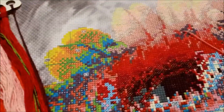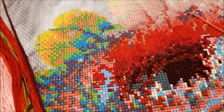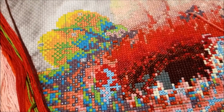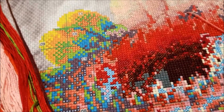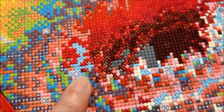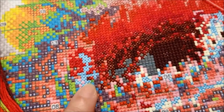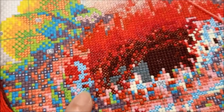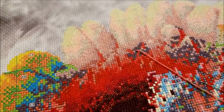I was also surprised. I'm stitching with 3 strands, which I've done with different flosses on 11 count before. I've done 6 strands of DMC on 18 count in some Dimensions Gold Collection kits. I am having a hard time finding the hole. I don't know if the printed fabric closes up the holes a bit and makes it more difficult, or quite what is going on there. But it's slowing me down.